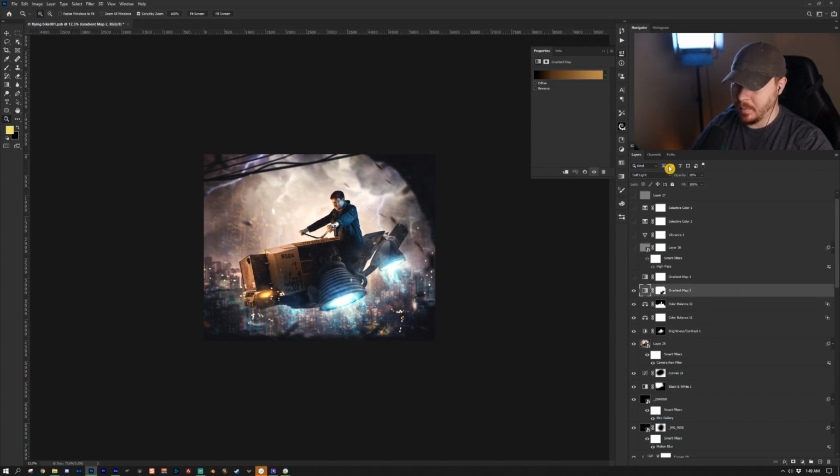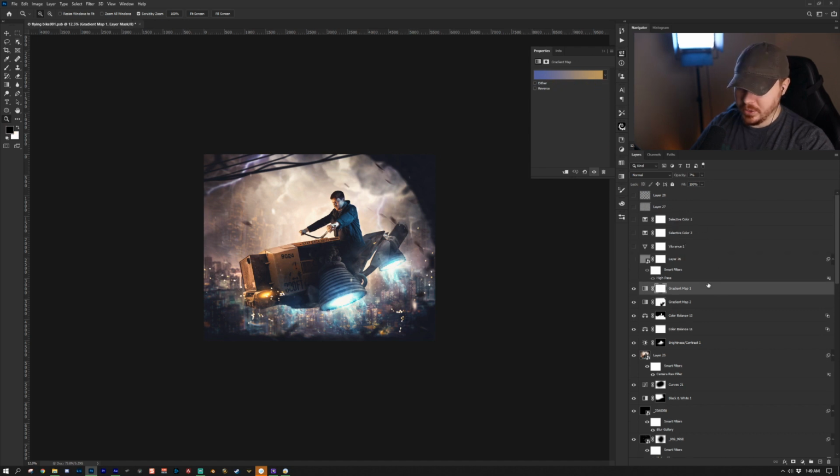All right, so I added a gradient map, put it into soft light blending mode, put that into 10% opacity, and I used this color, and I painted away some areas that I thought didn't need the color grade. I did that again with this one. This time it's in a normal blending mode with these colors.